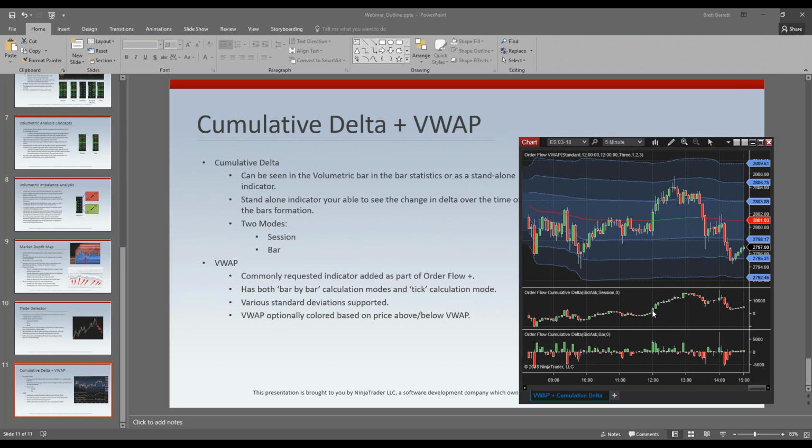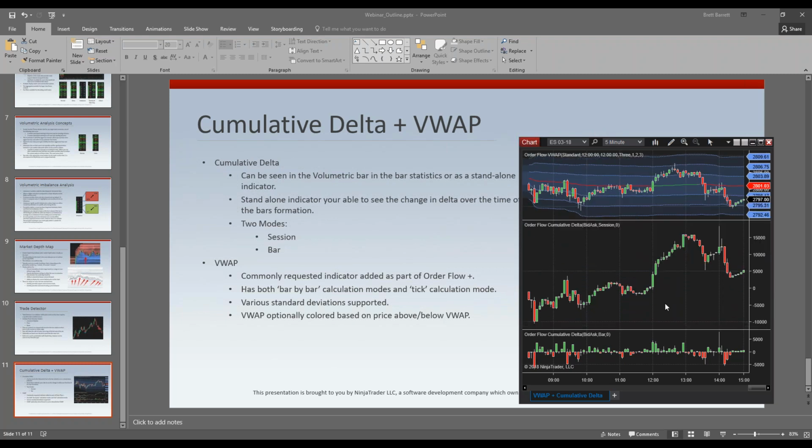We've got two modes on cumulative delta, and let me first explain the concept behind it. The idea is simply that at the start of the day or session, however you want to define it, we start counting up the trades that occur on the offer or on the bid. Then we accumulate that into the next bar, and we keep adding it up bar by bar by bar to see the overall cumulative delta trend on the day. And we can do that in this mode here.